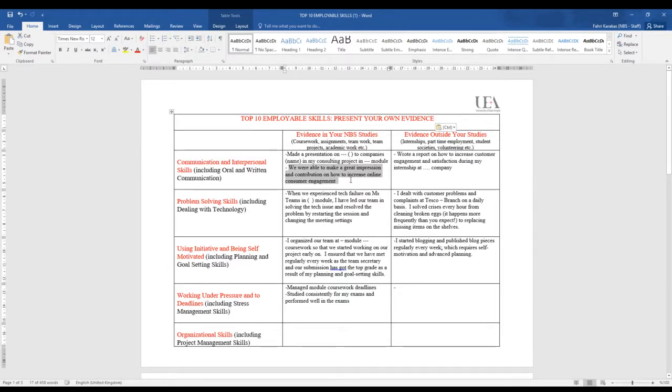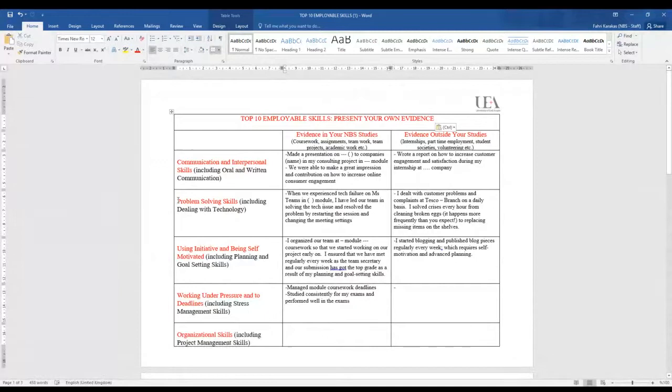So mention the module, mention the title, mention the topic of your presentation and how you made a contribution. This is another example. I wrote a report on how to increase customer engagement and satisfaction during my internship at this company.